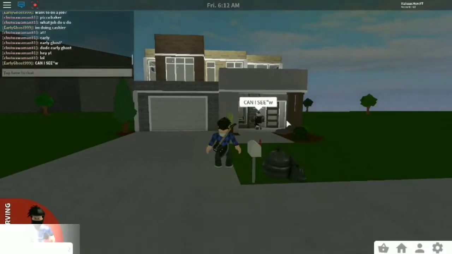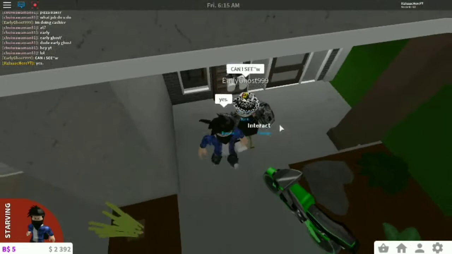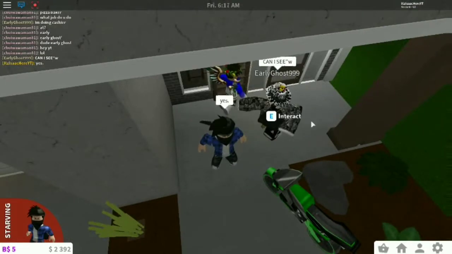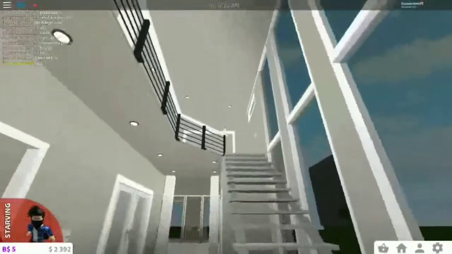Alright guys, so here's the final walkthrough. I have my friends Early Ghost 99 and this other guy, I forgot his name. Okay, let's make him roommate. Yeah, roommate. Okay, we got this guy. I actually don't know him.